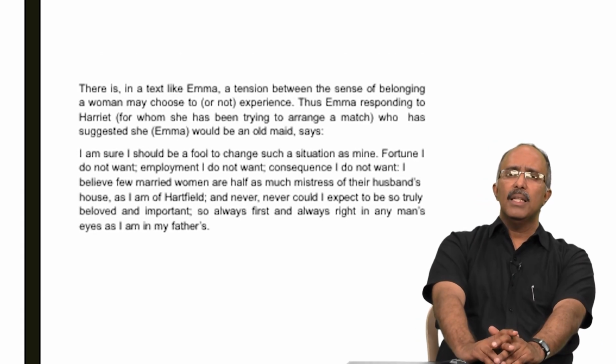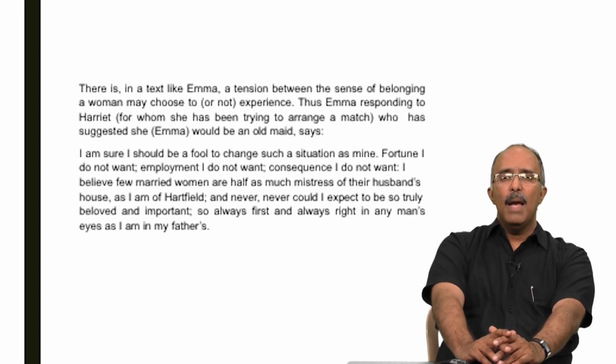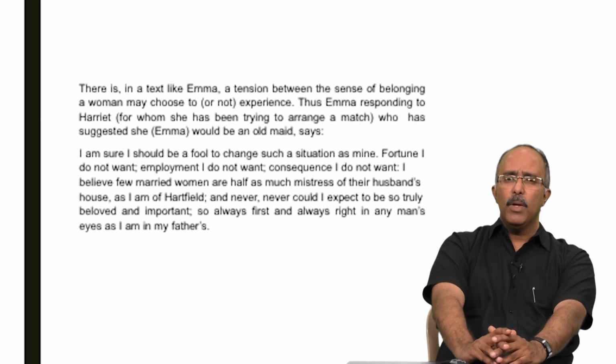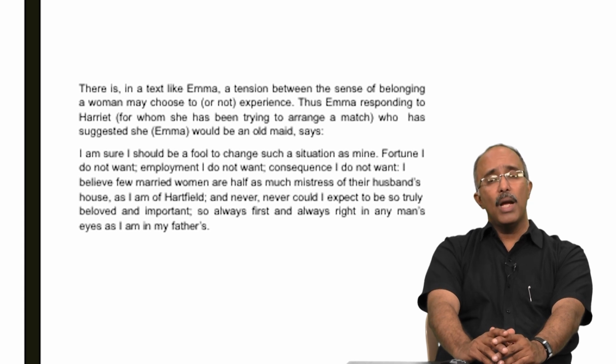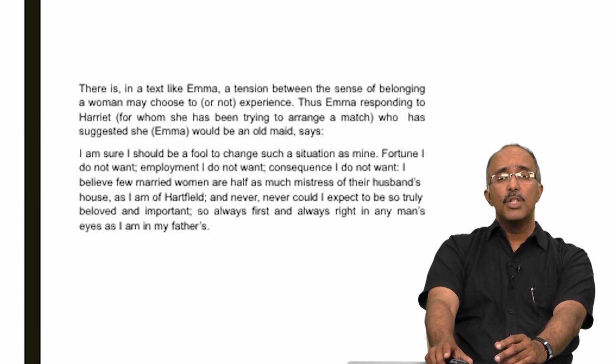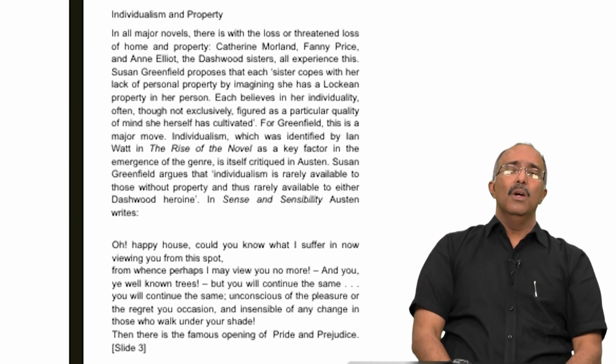social order. In a text like Emma, there's a tension between the sense of belonging a woman may choose or not choose to experience. Emma responding to Harriet, who has suggested that Emma might be an old maid, says, "I'm sure I should be a fool to change such a situation as mine. Fortune I do not want. Employment I do not want. Consequence I do not want. I believe few married women are half as much mistress of their husband's house as I am of Hartfield. And never, never could I expect to be so truly beloved and important." That is, she's saying she does not want to abandon her spinster status because she has more power over the house than anybody else. This question of the power of the house and property is central to many Jane Austen texts.